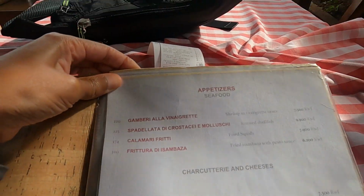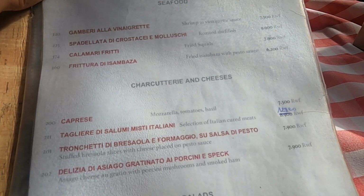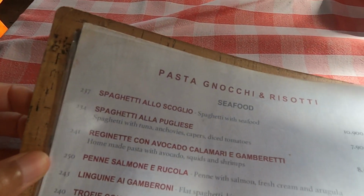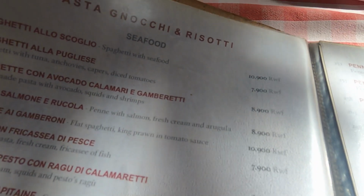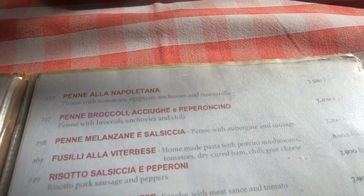So here is the menu, and I'm just gonna take you through the menu. As you can see, they have your traditional Italian dishes, but the menu was quite extensive, so it does give a variety. Even if you are vegan or vegetarian, such as myself, you can adjust all of the items and ask the chef to remove certain things or just adjust the recipe to make it cater to your dietary needs, which I really liked. So I'm just going to give you a brief overview of the menu, but you can also check out the menu online.